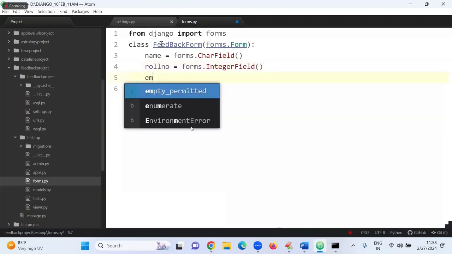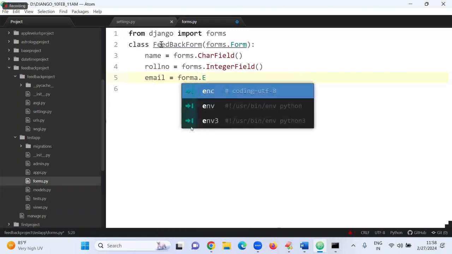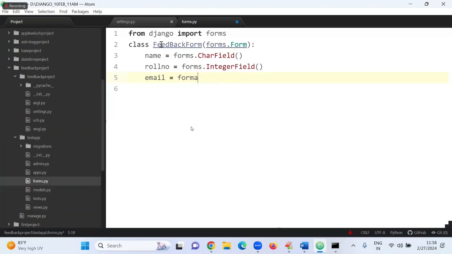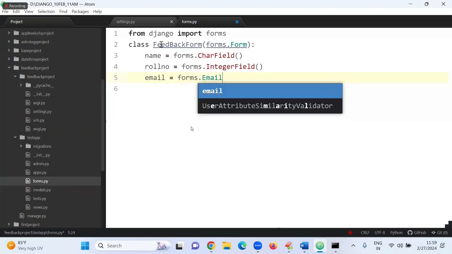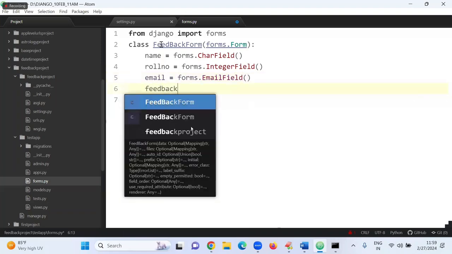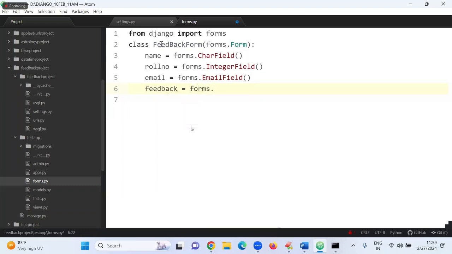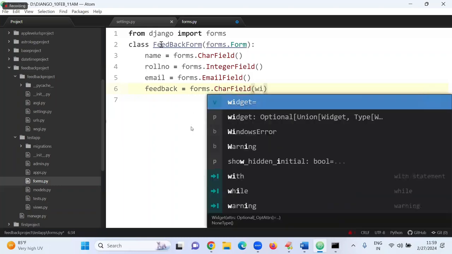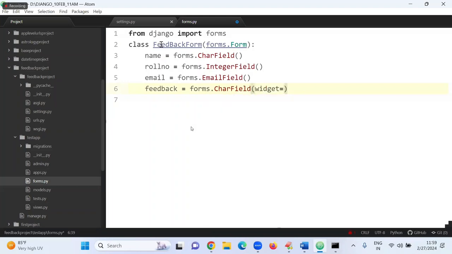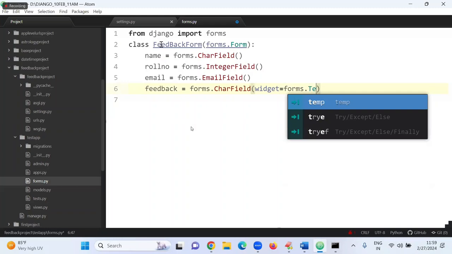Next I want to ask student mail ID: forms dot EmailField. Next, his feedback. What can I take? Forms dot CharField. Inside, there is one attribute, widget equal to forms dot Textarea.